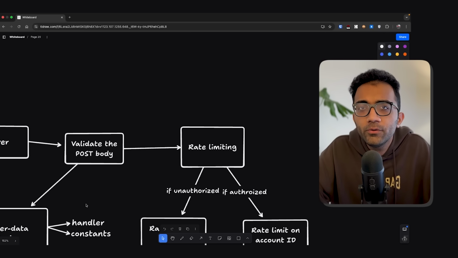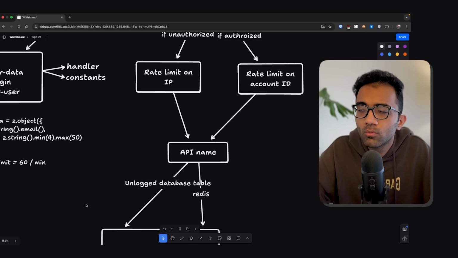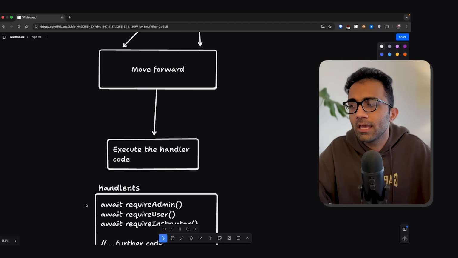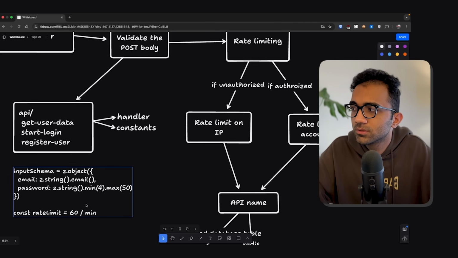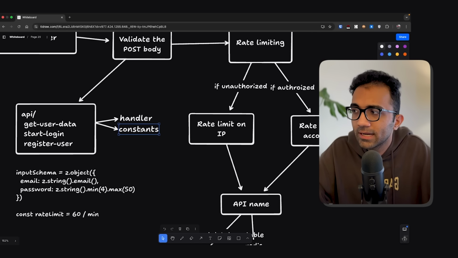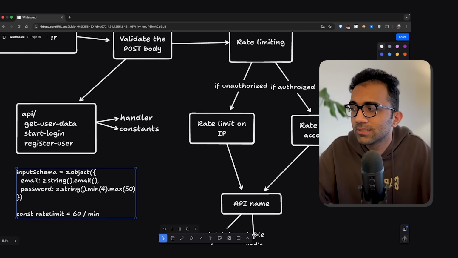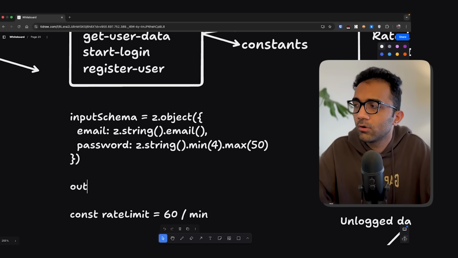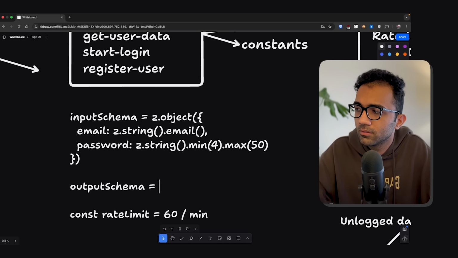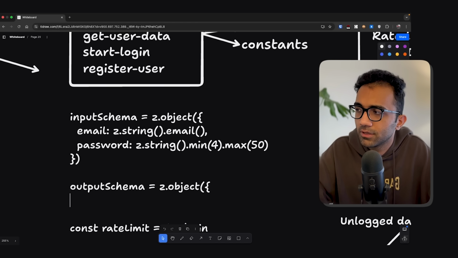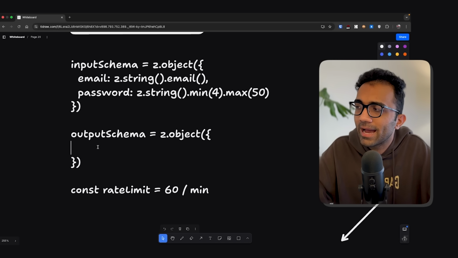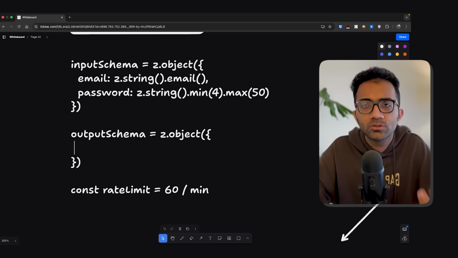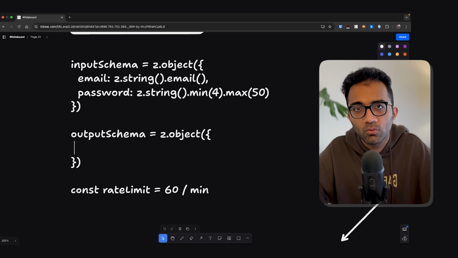That is all you need to build an extremely robust, highly scalable, high traffic API that knows its own functions. It knows what the rate limiting is, what the code to execute is, has a very strictly defined input schema. And I would say, go ahead and also make an output schema if you want. This is strictly for type safety, right? So output schema is something that your backend will return. It's strictly for type safety. It's not for enforcing anything, because your backend is supposed to be trusted code, right? So it's not going to send anything which the client is not expecting.